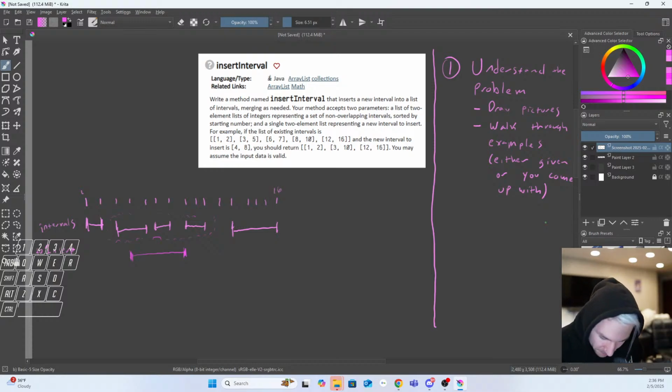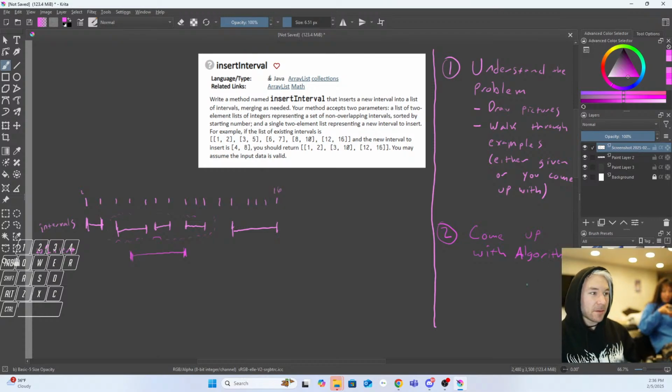Cool. Okay. So step 2 is to come up with an algorithm.